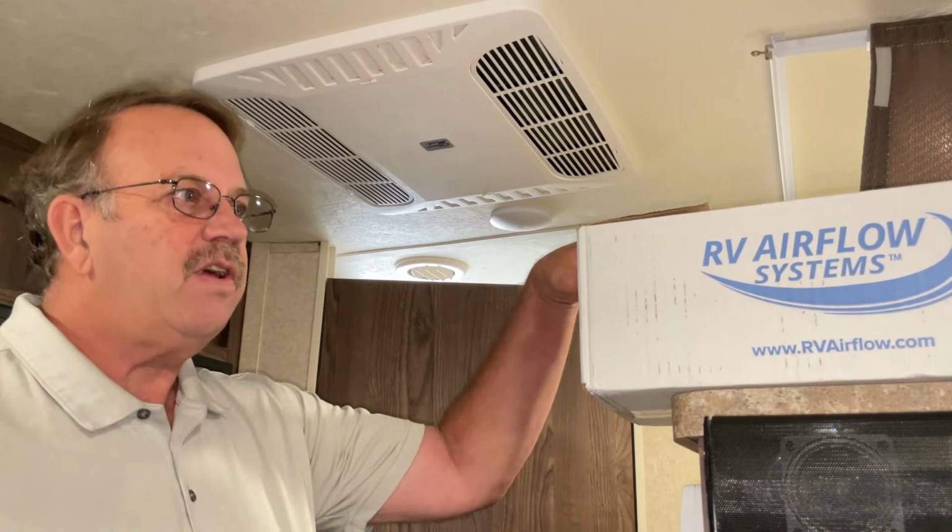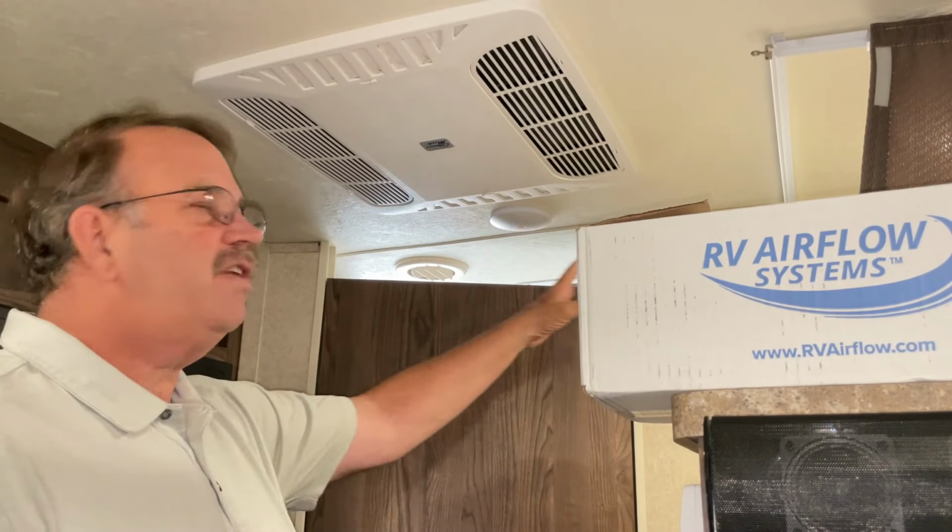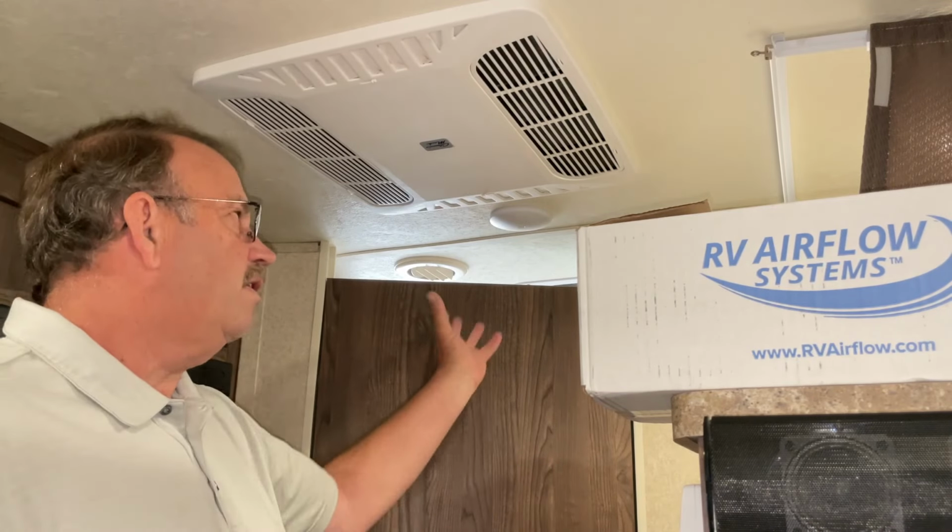Before I installed it, I did some flow tests and decibel tests, and after I put it in, I did the tests again. I've checked it on all my vents. There's 6 vents in this trailer, and for the decibels, I checked from 2 feet away and 8 feet away. So in the end, you'll see the results that I came up with.